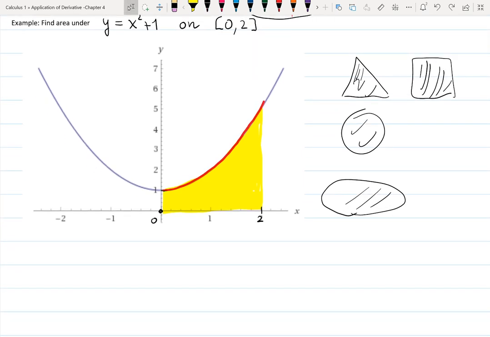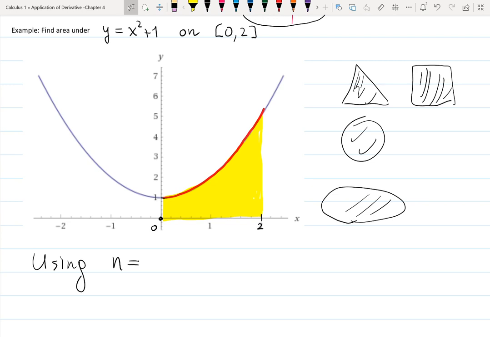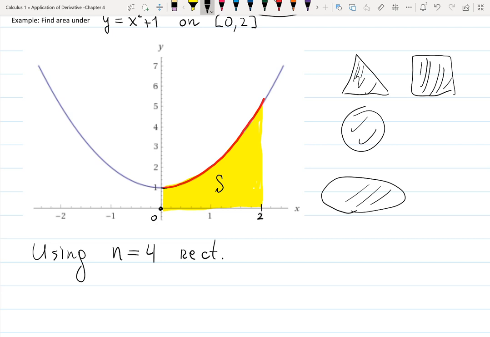Well, from the definition we gave you, we're going to decide how many intervals we want to have, or how many rectangles we're going to use. And we're just deciding here as a computer scientist that codes this problem, or as an engineer that set up this problem, or mathematician, I can decide. But in your homework, we will tell you, use n equals 4 rectangles to approximate this area under the graph. Okay, the whole area called S, then S will be a sum of, well, it's not going to be exact, right? It will be approximated, underestimation or overestimation, depends on the situation, S1, S2, S3, and S4.